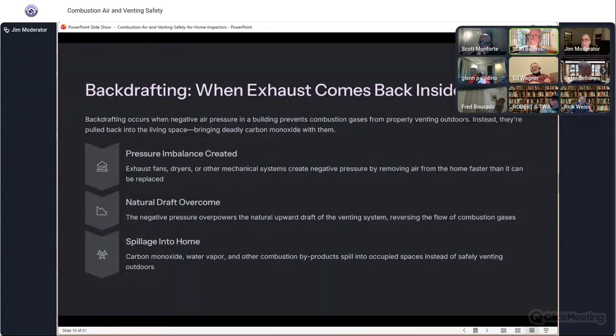Generally you wouldn't be running the whole house fan, but that's big enough to pull the air back down the chimneys if there's nothing else open. So always have a door or window open when you're operating that whole house fan. Spillage into the home: carbon monoxide, water vapor, and other combustion byproducts spill into occupied spaces instead of safely venting outdoors.